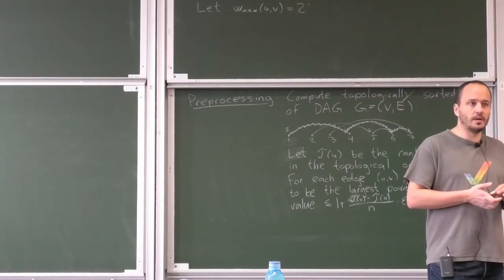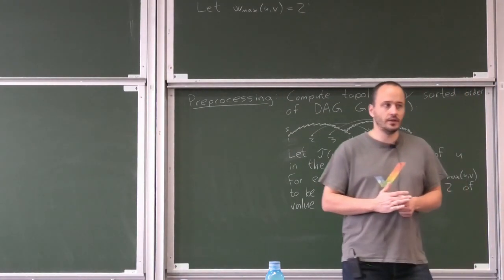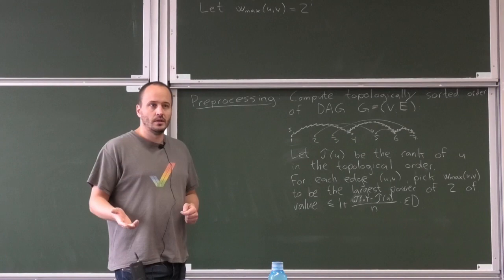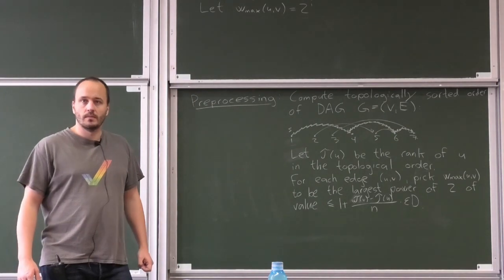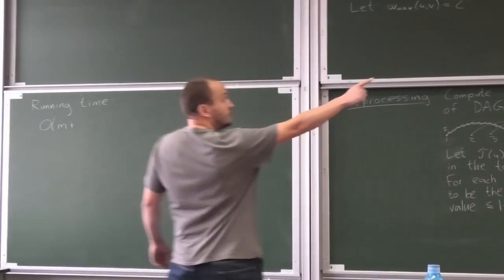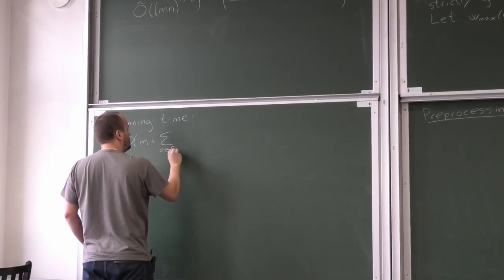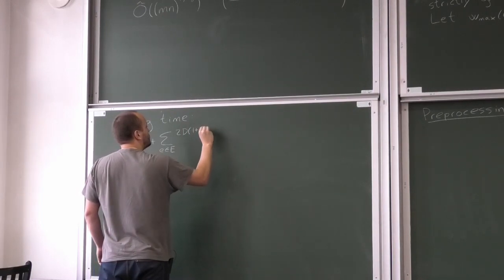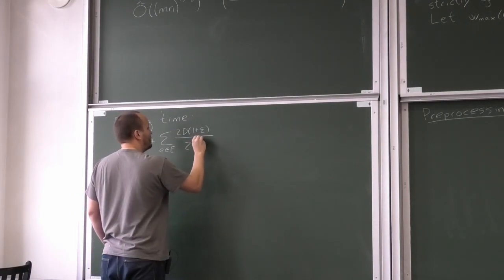So we want to maintain it up to approximate distance 2d times 1 plus epsilon. Is that clear? Because if the approximate distance is larger than 2d times 1 plus epsilon, then the actual distance must be larger than 2d. So instead of d up there, we will use this bound. So we sum over e in our edge set E of 2d times 1 plus epsilon, so this will not matter for the asymptotics, but I will write it anyway, divided by 2 to the level of e.